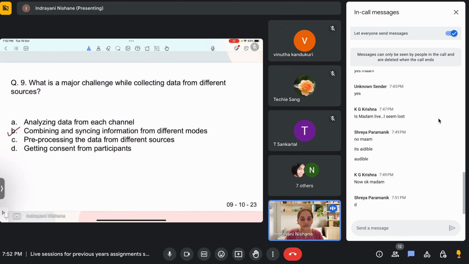You have to generate your features, like emotional state or stress level or cognition level. That's the major challenge why not too many channels or modes of data are considered together while doing learning analytics, because combining and syncing that information with the log data or with other modes of data like video data is very difficult and remains an open problem to be solved in the field.